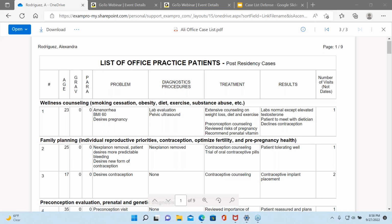Yes. So can you just discuss other options that are available to the patient? For birth control? Yep. Well, like she said, she's not happy with the Nexplanon. Do you just say, here, let's try the pill, or do you give her all these other options that are available? No, I like to discuss with my patients all options that are available to her. So we did discuss the other forms of long-acting reversible contraception, such as the IUD. We also talked about OCPs. We talked about the patch, the NuvaRing, and Depo-Provera.